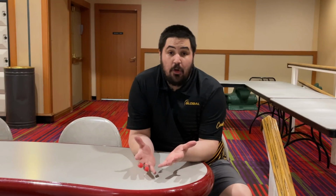All right, well, there you have it, folks. There is my in-depth comparison between the Dark Code and the all-new Infinite Physics. Both of these bowling balls, like I've said several times throughout this video, have a lot of things in common. But the one important thing that's different is that for me, the Infinite Physics is more versatile. It allows me to play that straight angle if I need to on the fresh. It allows me to hook it a little bit in transition.